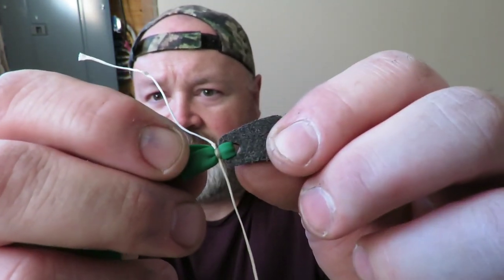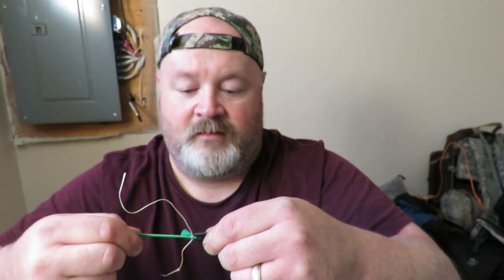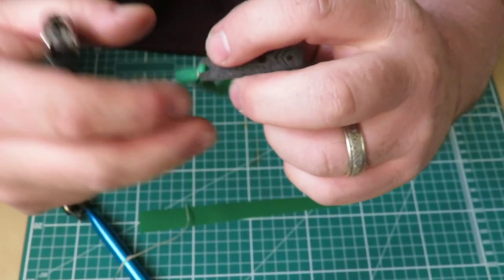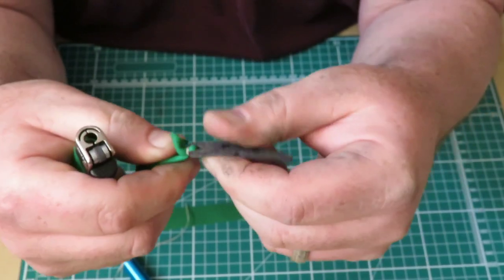There we go. I've pulled it real tight. It ain't going nowhere. Now once that end's all done, all wrapped up, ready to go, give it a tug, and everything's gonna cinch down just a little bit tighter. See that? That's it. Give it one more little tug, and that's not coming undone. And that is done. Let's do the other side.